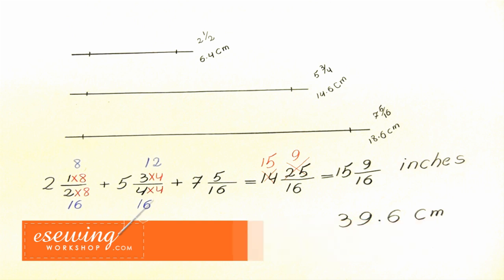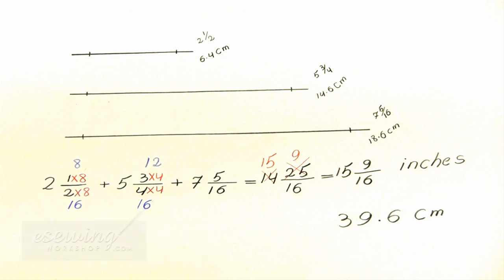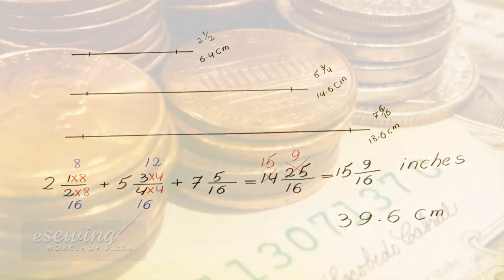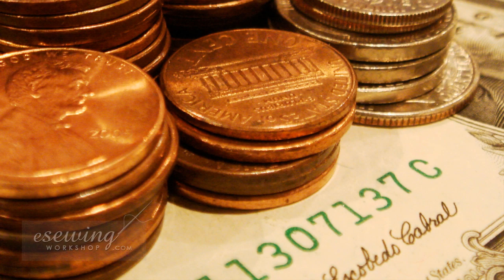As you can see, using the metric system is easy and very convenient. And this will help avoid mistakes when calculating measurements. Keep in mind that we all use the metric system every day when we spend money. Our currency uses the decimal system as well. So just like 100 cents make a dollar, 100 centimeters make a meter. If our currency was based on a fractional system, it would be very hard to deal with. I hope this video helps answer some of your questions regarding the metric system.